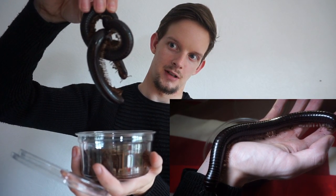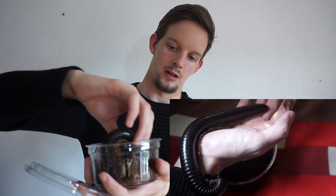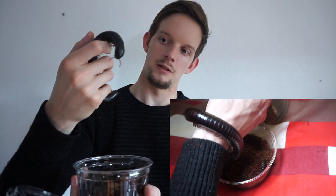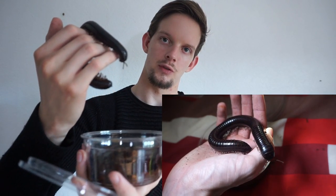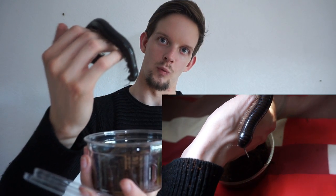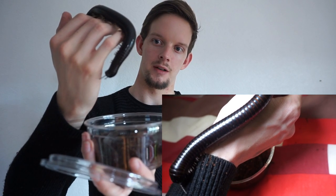Now some more millipedes. Again, I have two of these. I bought these from the spider shop. The one in the middle there was actually the larger one, if I can get it out. So yeah, this is a huge millipede. Absolutely huge. It feels very strange when it walks. I have two of these again, hopefully a breeding pair.